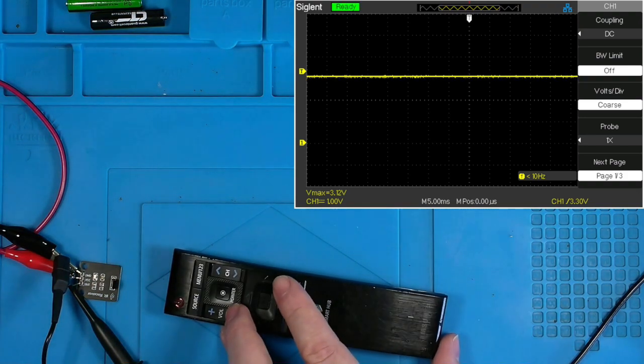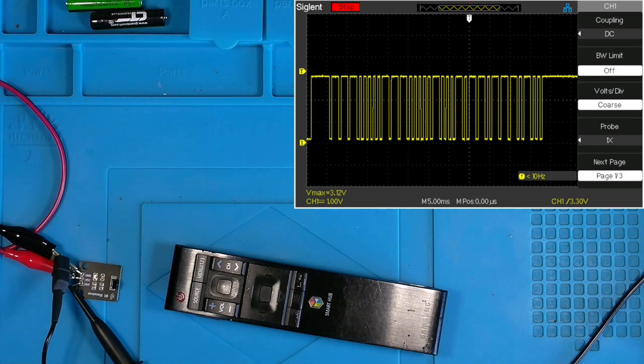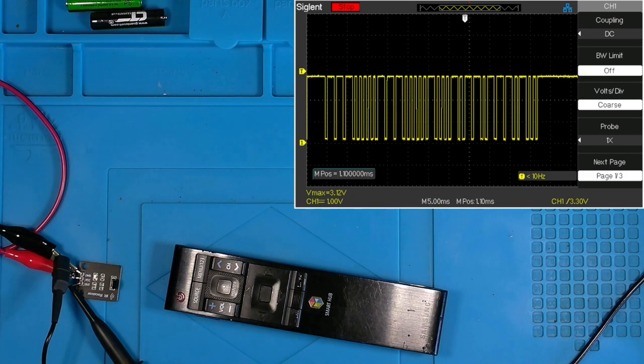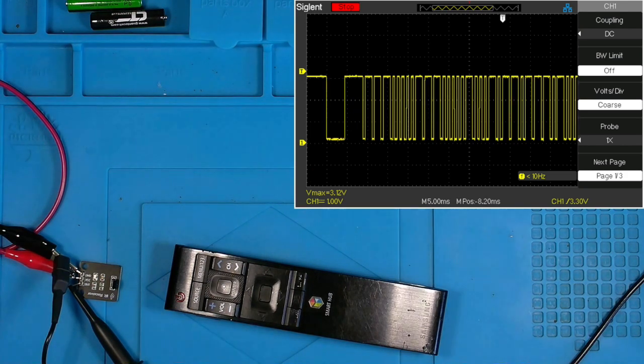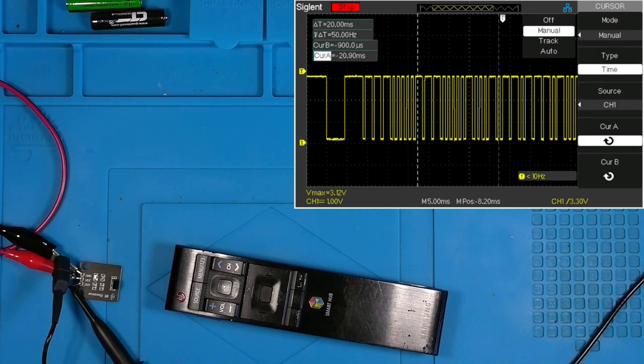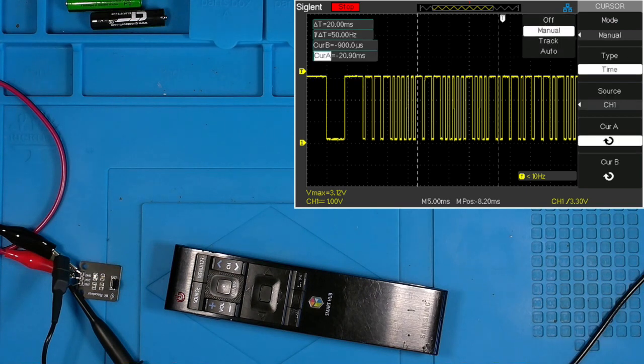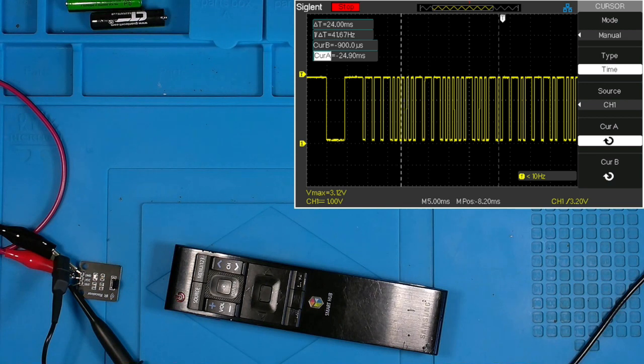I'll do that first by clicking the volume down button and then pausing or stop running my oscilloscope. And now we should be able to go through and look at this entire code. I'm also going to turn on my cursors. That should work. And then we're going to hopefully adjust some things. Channel A cursor to measure the time frame between when our pulse goes low to when it goes back high again.